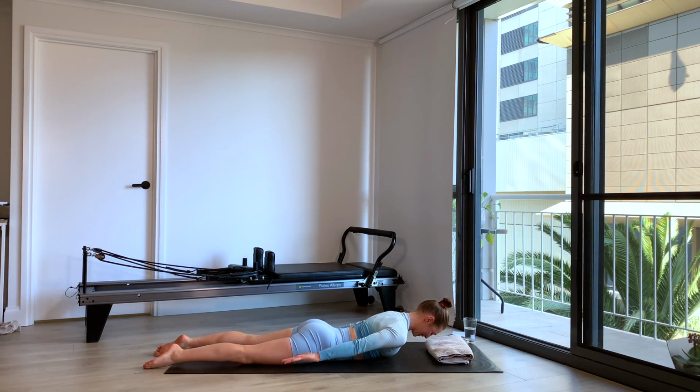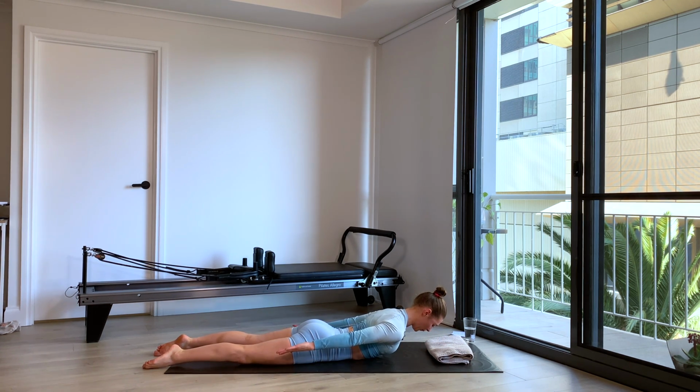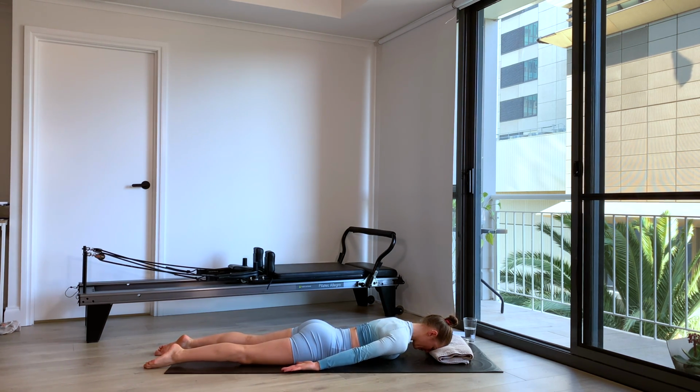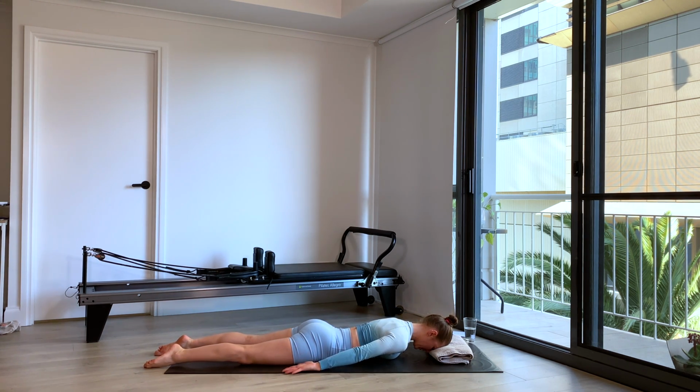Double chin as we hover. I'm lengthening out through the crown of the head, and release. In 10 seconds, hold your hover. We'll be adding on with big circles through the arms. Hold it up in 5, 4, 3, 2.